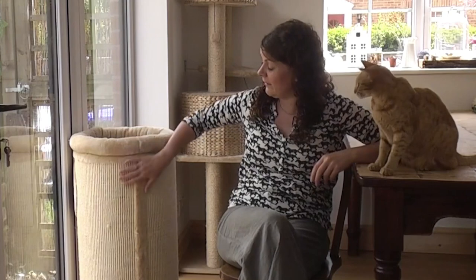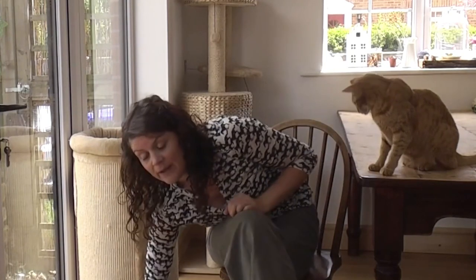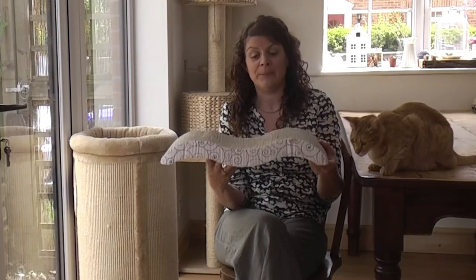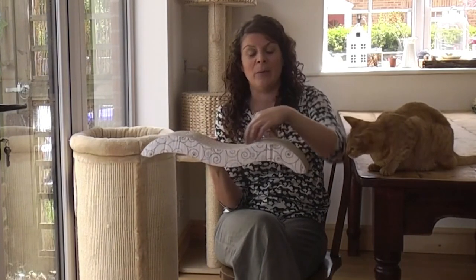There are different types of scratching facilities we can provide. We can have scratching posts in cat trees like the one behind me, which has several platforms where cats can also enjoy climbing and playing. You can get single stand-alone scratching posts like this tower one with a bed on top, and ones like this one here which sit on the floor and allow for horizontal scratching.